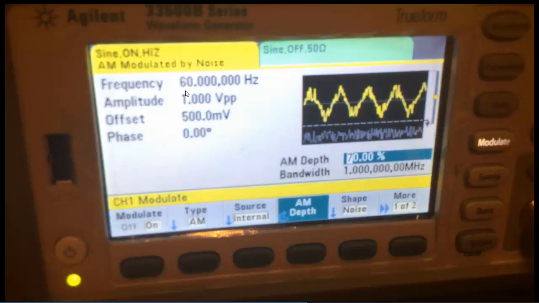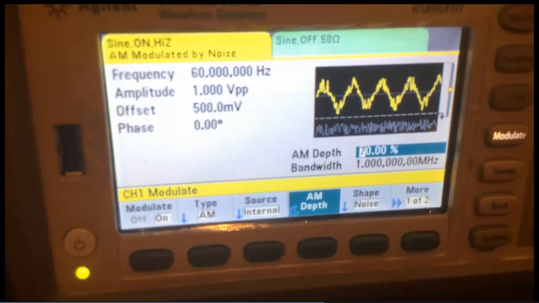What I did was I set up a 60 hertz sine wave at one volt peak to peak and I gave it an offset of 500 millivolts so there's no negative voltage. It goes from zero to one volt. But what I also did is I modulated it with white noise. The bandwidth of the noise is one megahertz, so it's going to have frequencies going up to one megahertz in this noise signal. I'm simulating my sensor signal with a lot of noise on it. The sensor is not going to have this much noise, but I want to show you this for example purposes. This is an AM modulation, so I'm outputting that into the input of our filter circuit.